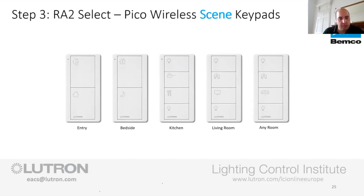The other thing that people get hung up on is, what is a scene? So for me, I try and describe this as, think of a scene as an activity first. So what is the activity that's going to be in the space? So for example, in your kitchen dining, you're going to have cooking. That is an activity. You're going to have dining. That's an activity. In a living room, you're going to have like TV watching. That's an activity. Probably not a great activity, but it's an activity. You've got reading, which is another activity.